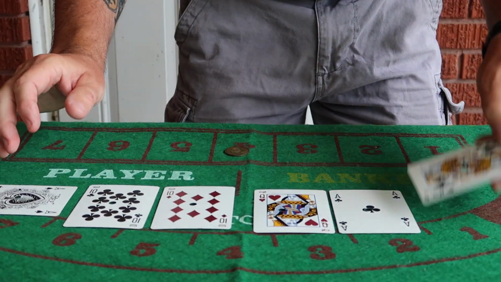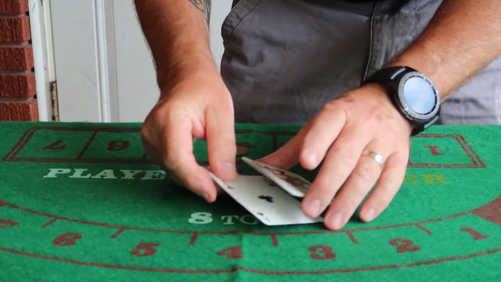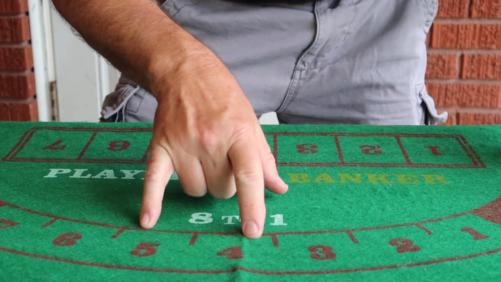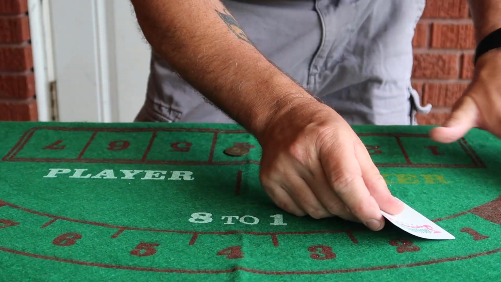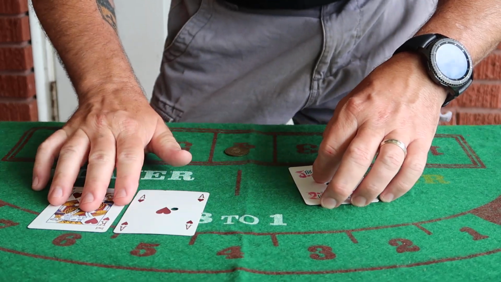Player increases to 1. Tie hand, 1-1, no action, no win, no loss. If you bet the tie, you would have been paid 8-1 odds. That's one of the worst bets in the casino, though, because it should pay a lot more than 8-1.